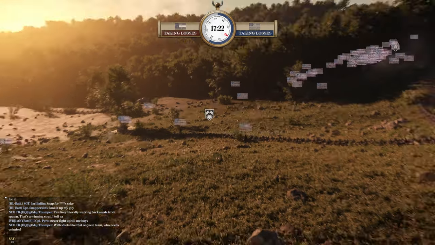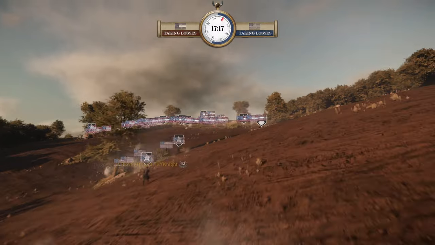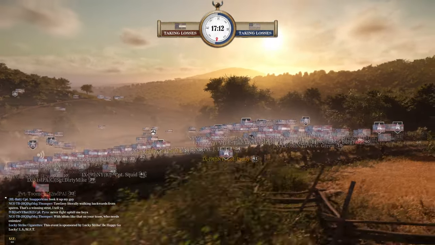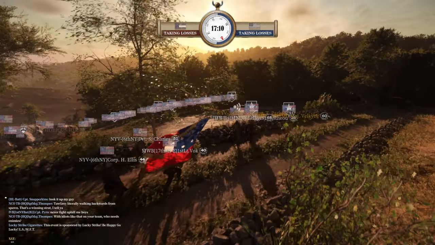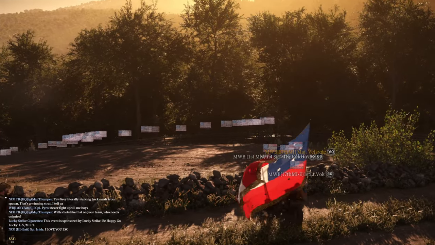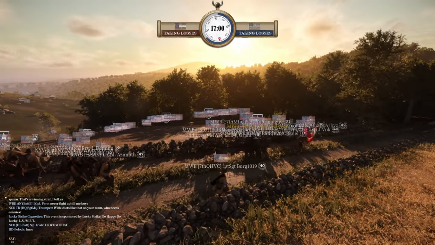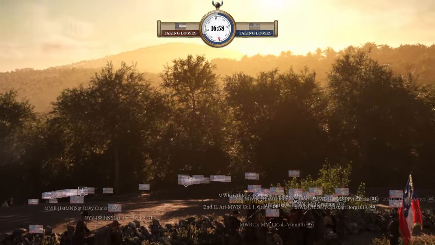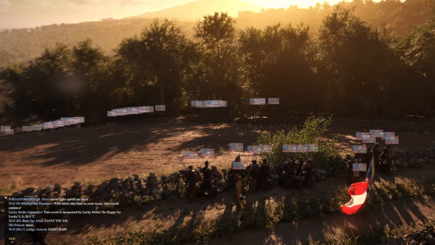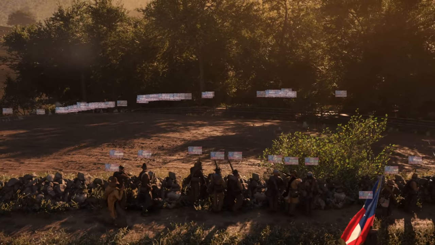Got a couple guys crossing. Careful when you're doing that. Clear the guys off of that little rock position. Keep moving west. Ninth Corps, move west. NYV. Oh, there you are, Bill. Okay, let him have it if you see him. Take it. Southeast.